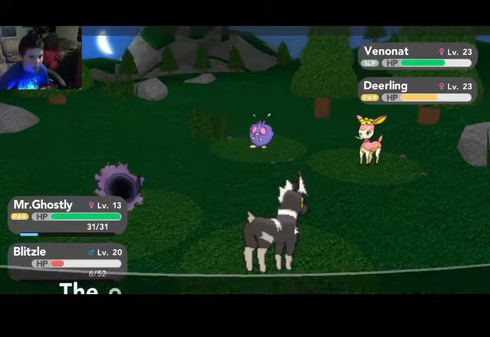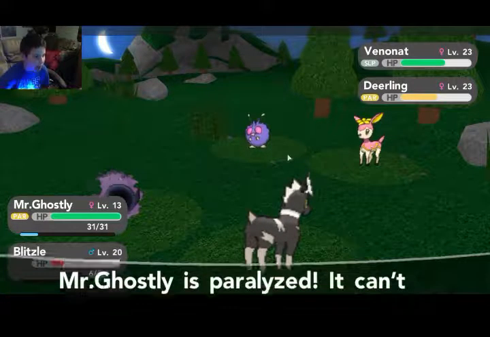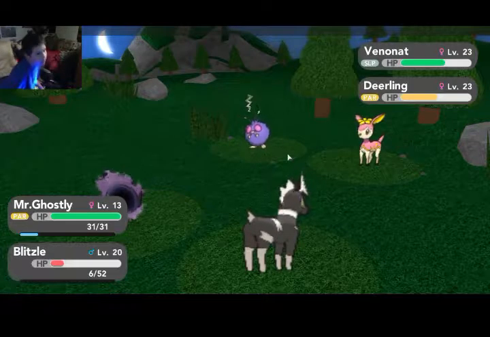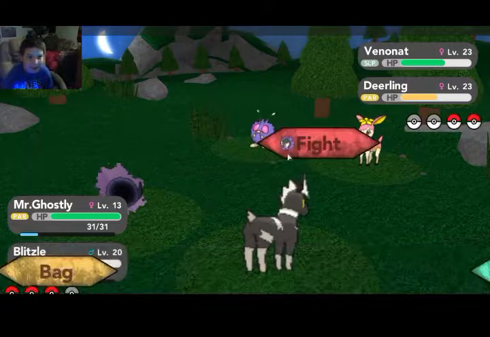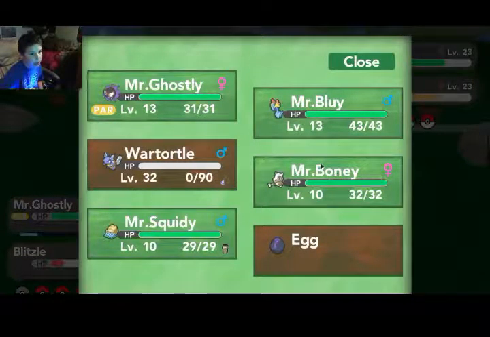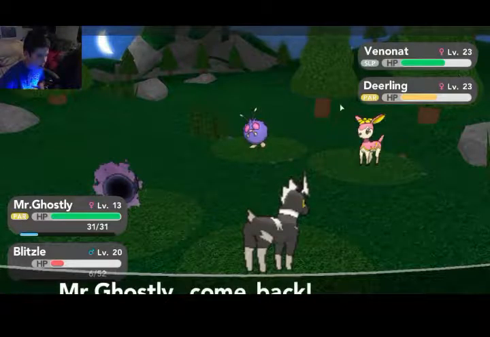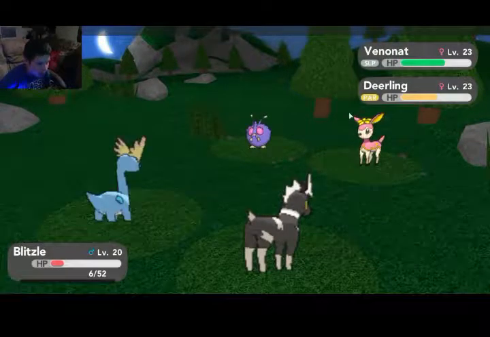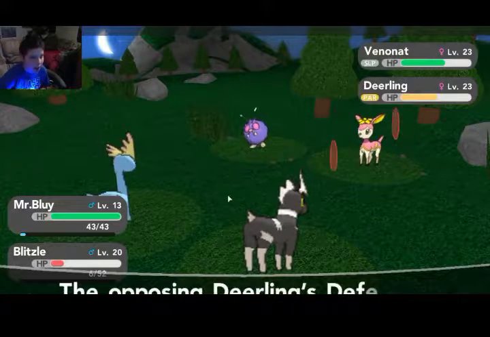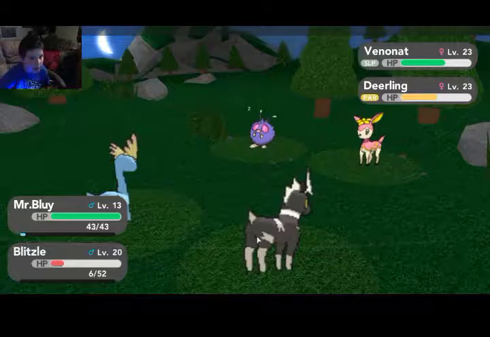Blitzel, use Thunder Wave. Good job, Blitzel. I'm unable to move. And Venonat's still asleep. So I'm going to go into some different Pokemon now. Who's powerful? Mr. Bly. He's got some good stuff going on here. Venonat's still asleep. She's paralyzed. We won.